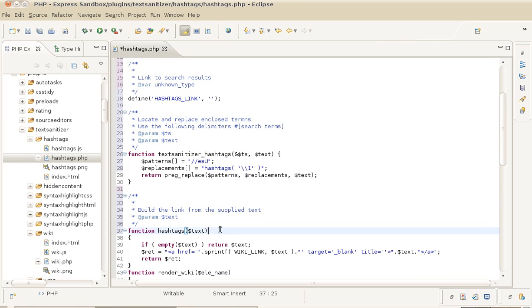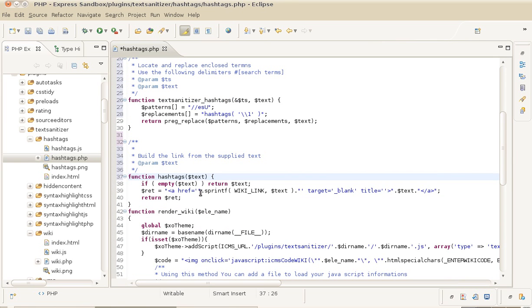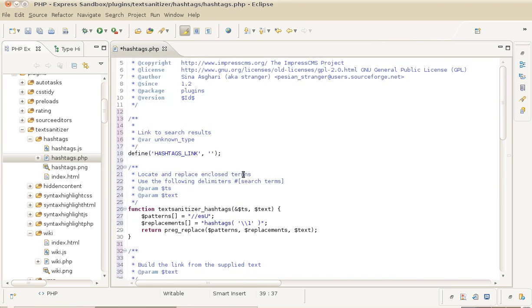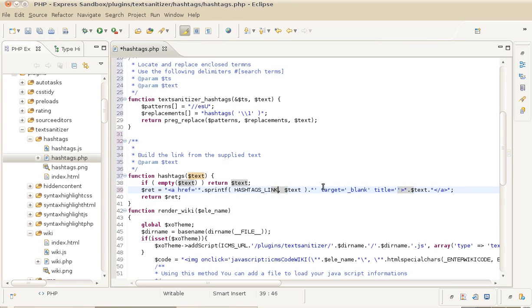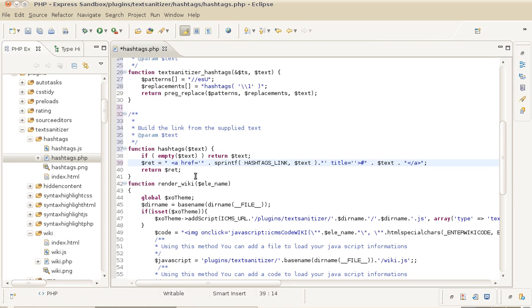We're going to use our other layout format. Okay, it's not wiki link anymore. It is what? Hashtags link. We don't want to open this up in a separate window. We want to put a hash sign in the wiki text, and we'll space out our connectors there like we should. Same thing there, and we're also going to make sure there's a space in front of the link. I'll tell you about that in just a little bit too.